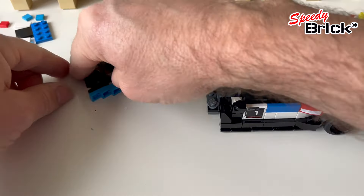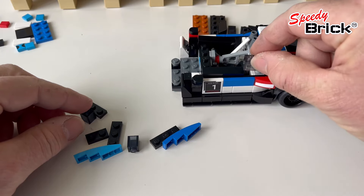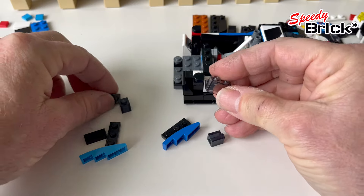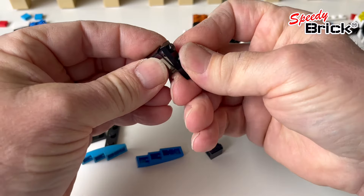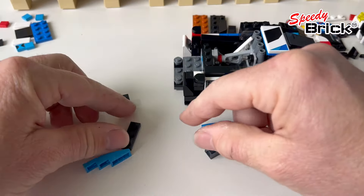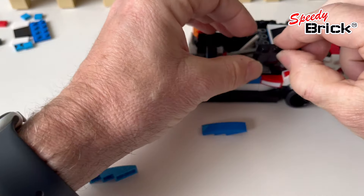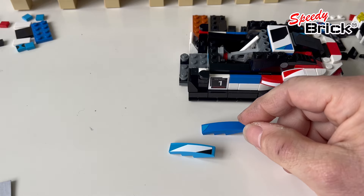We need to lengthen this construction because we're adding that extra length. I've found an old trans black piece, and I'm putting a one-by-two underneath it and a one-by-three on top. We've got the same concept, and for the other side I'm using the two one-by-one black trans pieces that came with it, plus a one-by-three plate. Then the two sides go on.